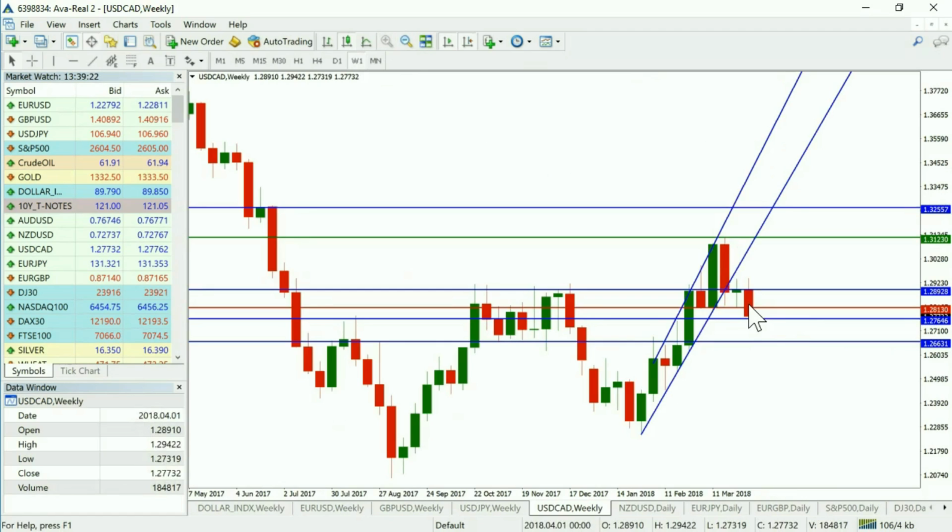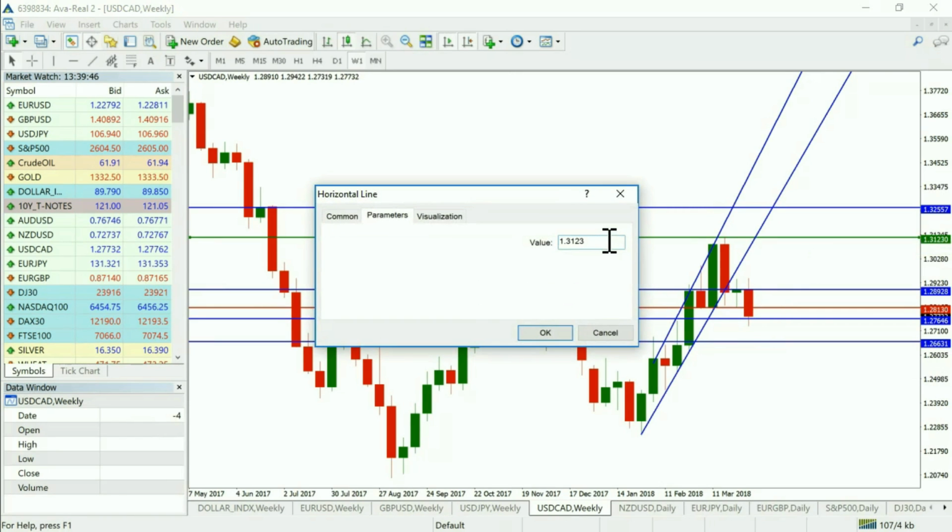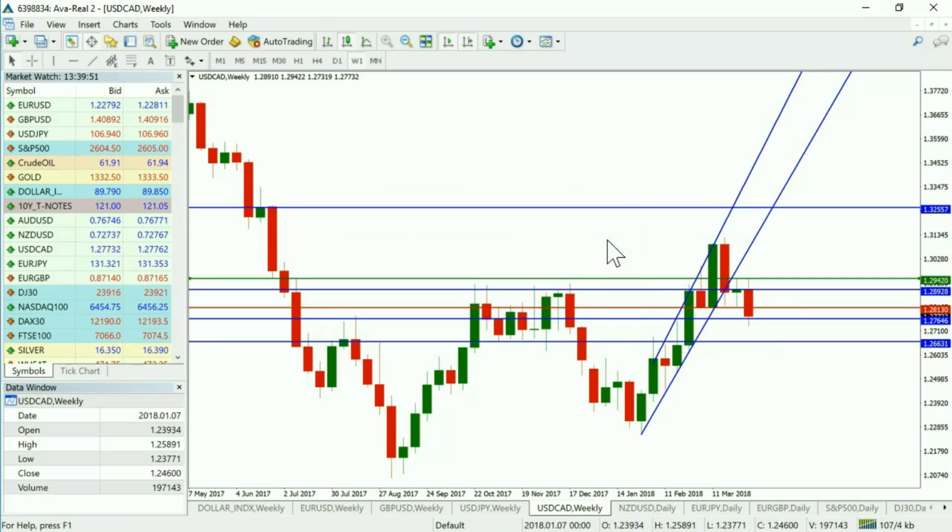So we're going to continue to work with the high there. In fact, I'm going to work with a brand new high actually. So the high of last week's candlestick is 129.42. The week before, 129.38. So only 4 pips difference between those highs. So I'm going to take that 129.42 to the upside, and to the downside we'll work with the low of the 127.31.